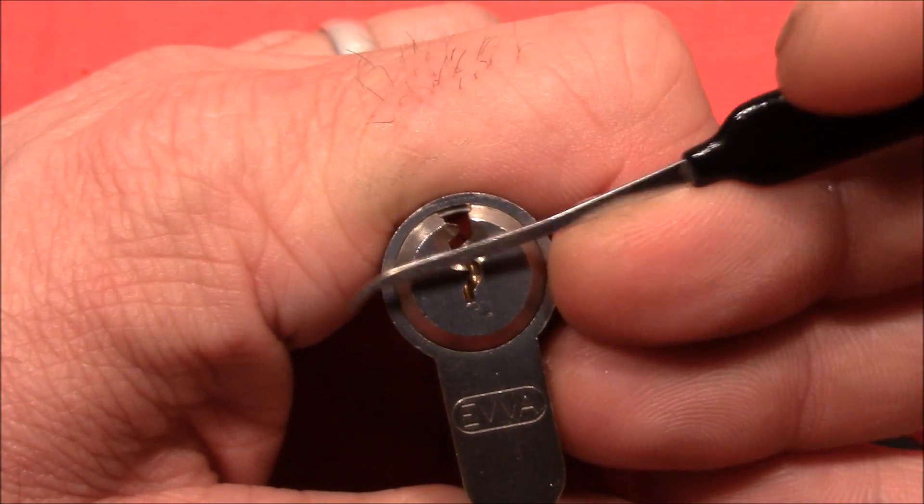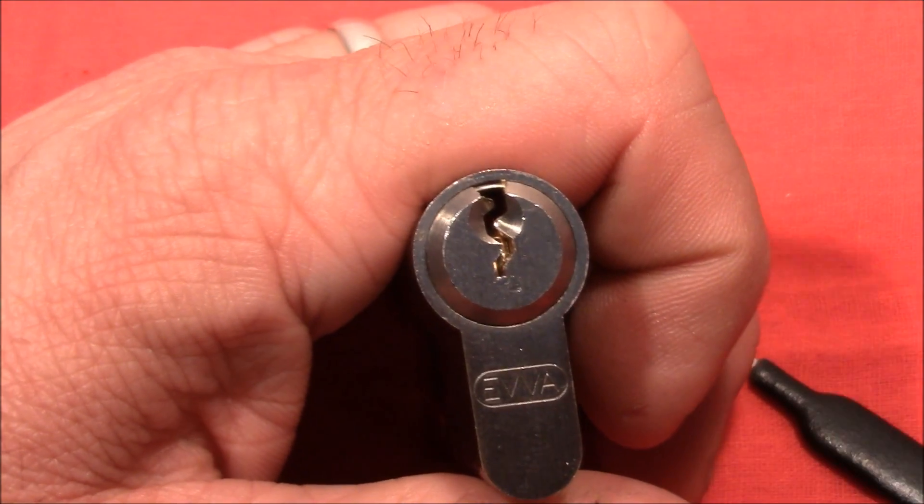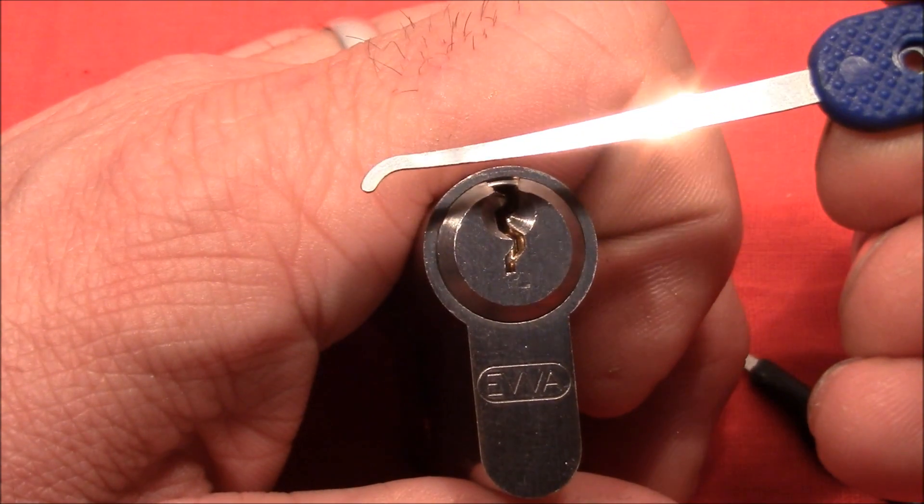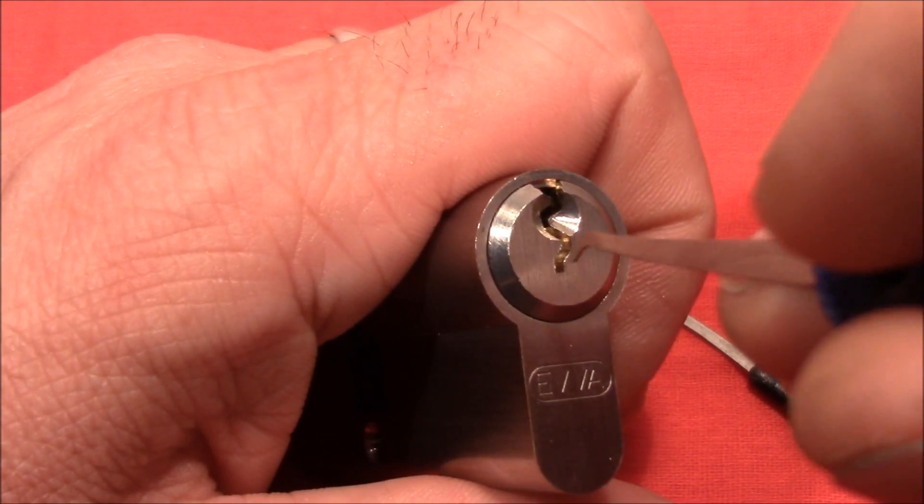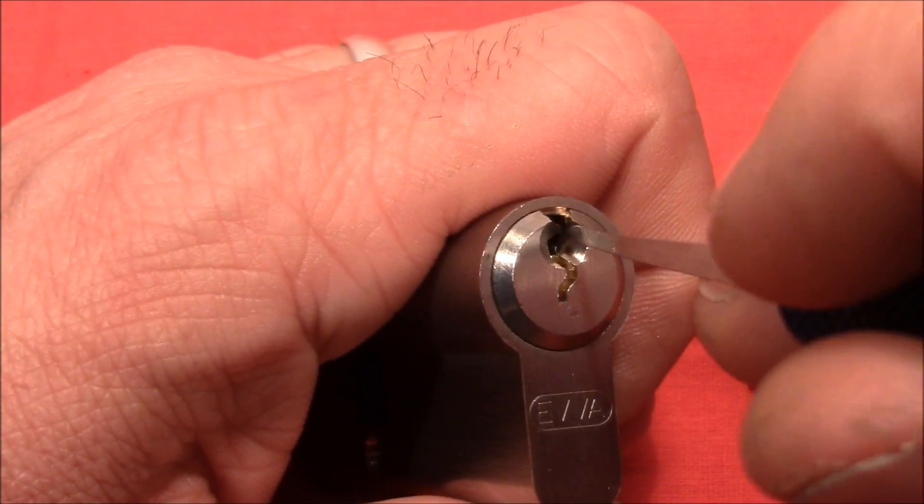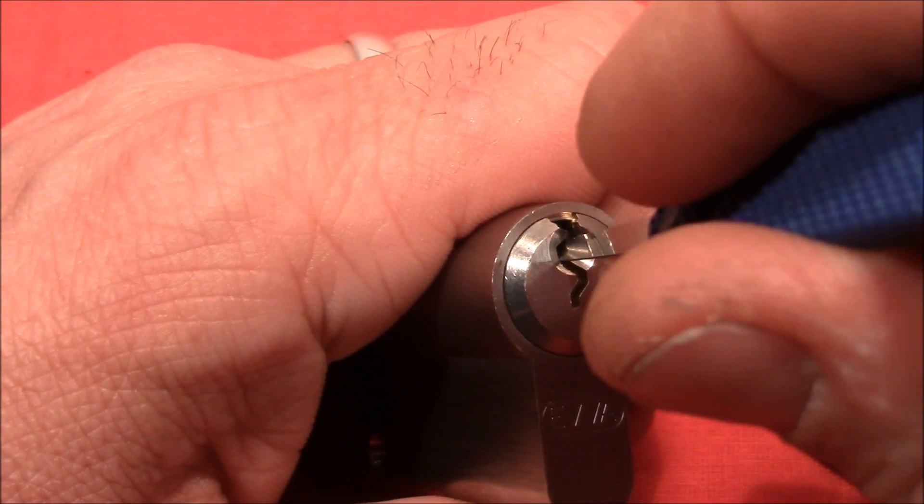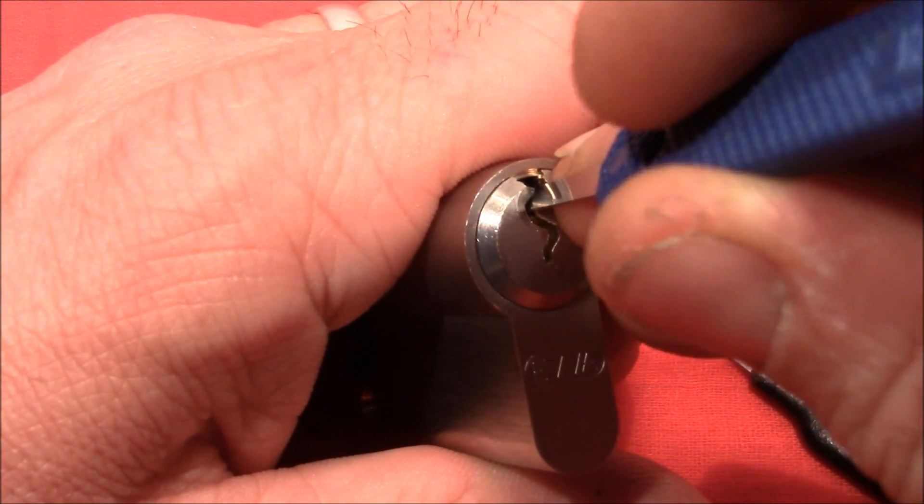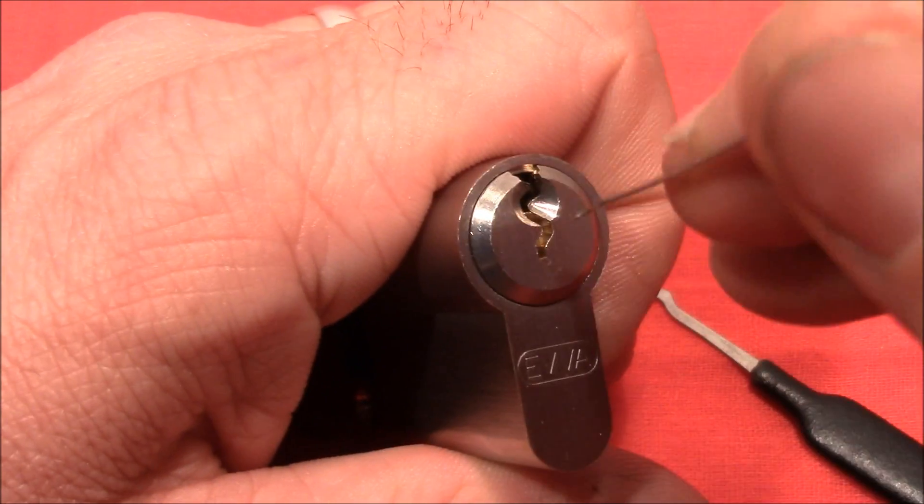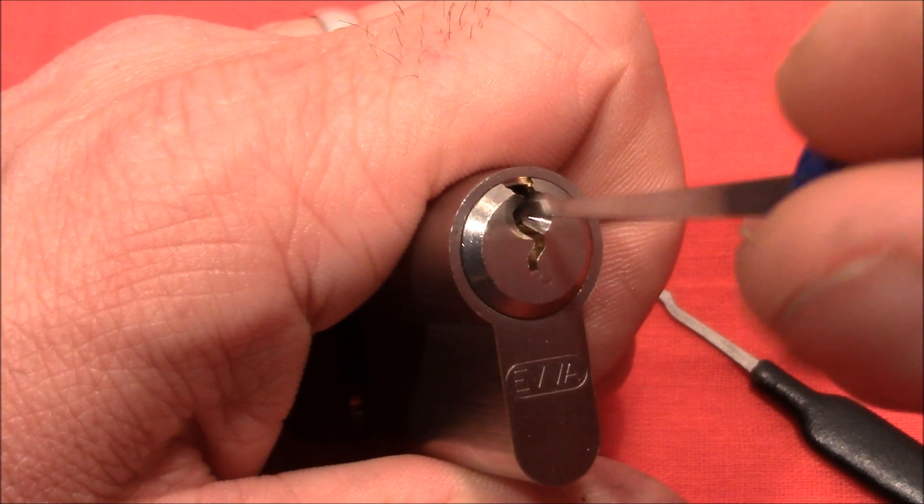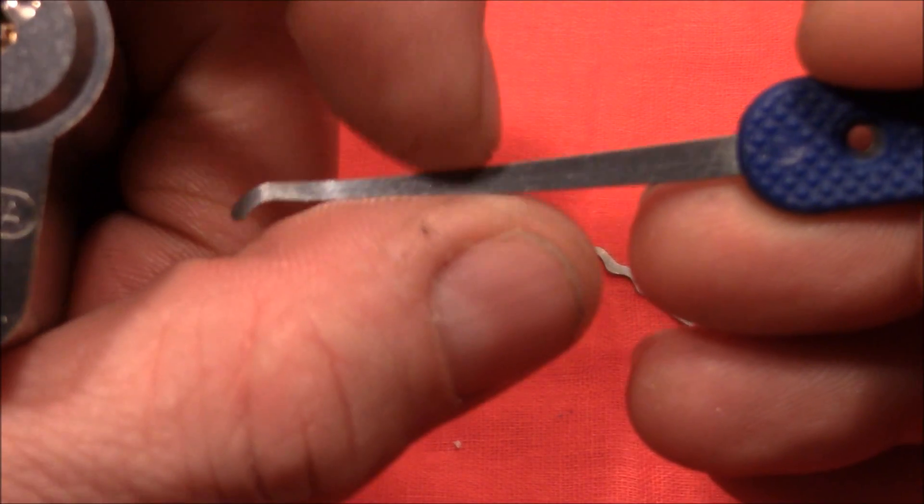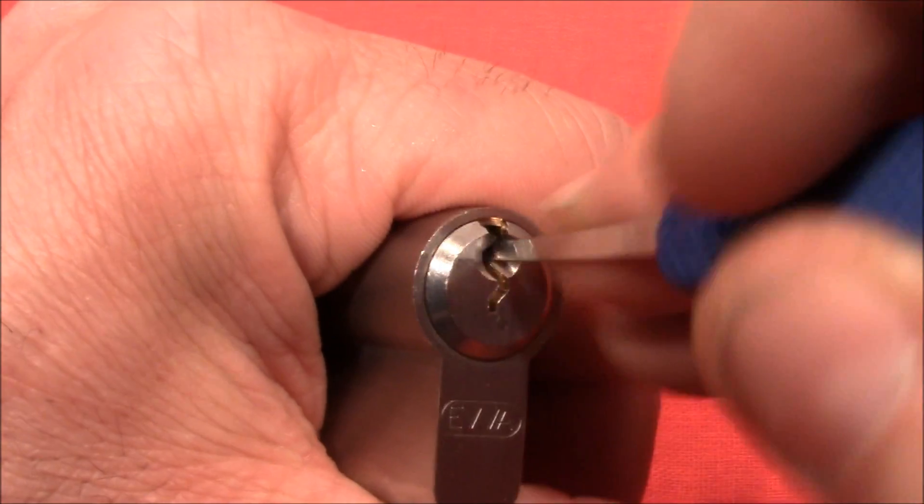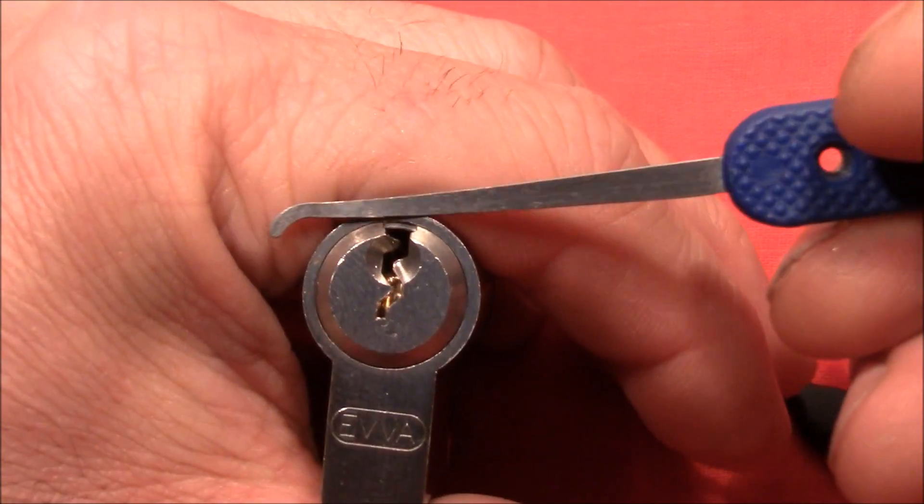It's very hard. It's very cumbersome. Then I have the thin Peterson hook. It's the hook number 7. It's 0.4 millimeters thick. And you think you can go in there and follow that curve here. But if you go in a little bit deeper to reach the back pins, it's getting harder to get around this curve here because the pick gets wider towards the end. So this is also not really comfortable. And I didn't manage to pick this lock with that hook.